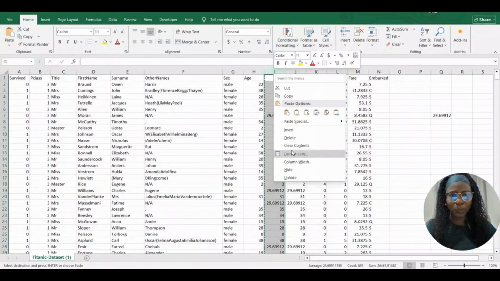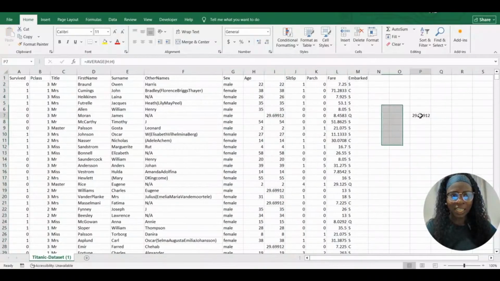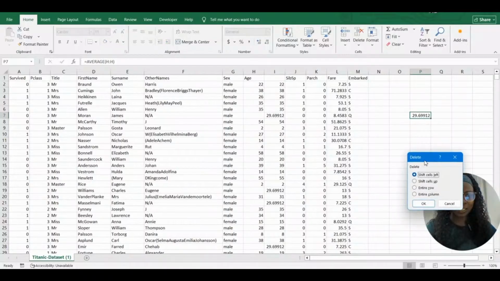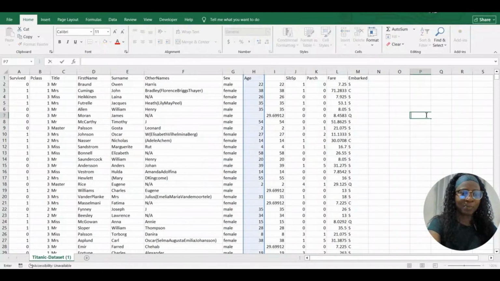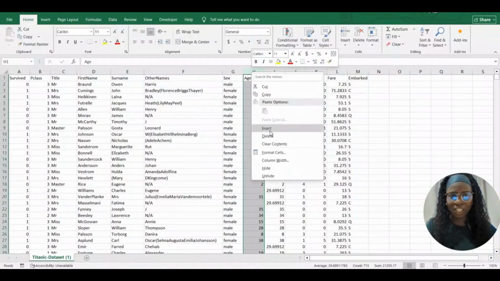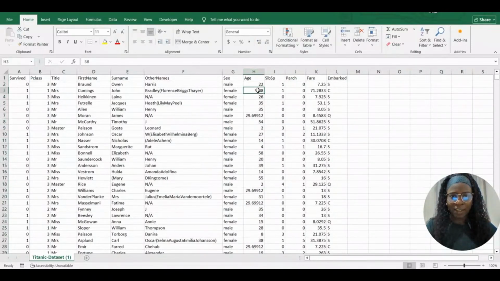So we're going to delete this and we're going to delete this. Okay, now we're going to name this age. Then we're going to take out this age here, right? Okay, now we have treated missing values for the age column.